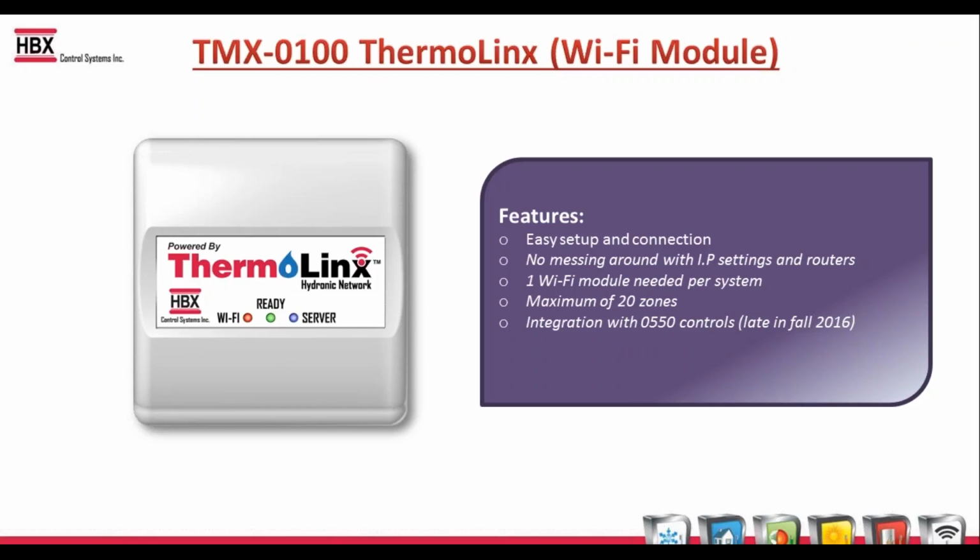It should really take less than 2 minutes to actually set up on there as well. Another great feature that we added is that a lot of these installs will be going into new homes. So the contractor can set a personal hotspot on his phone and connect to the system, so he can make sure his pumps or valves are working before the wireless provider actually installs their stuff.